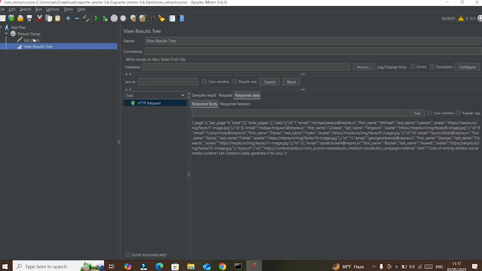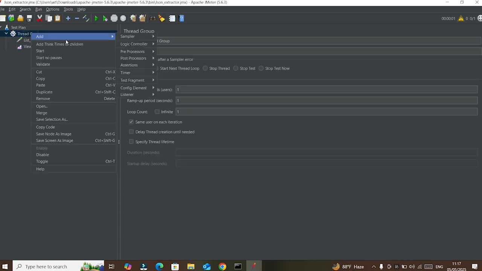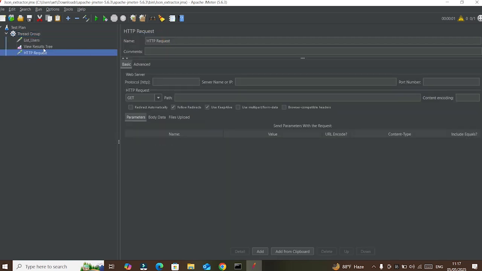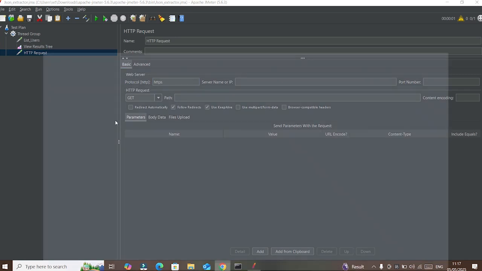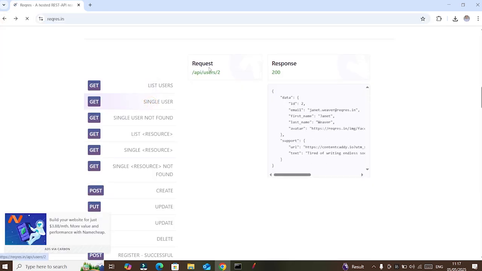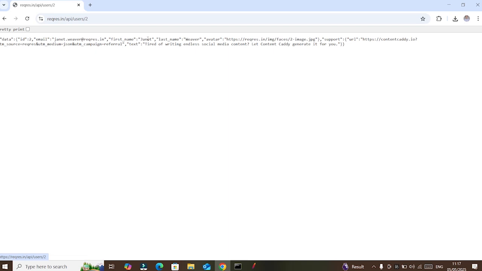Now, add another request: sampler, HTTP request, and then enter the protocol, which is HTTPS. In this API, we can fetch only a specific ID.